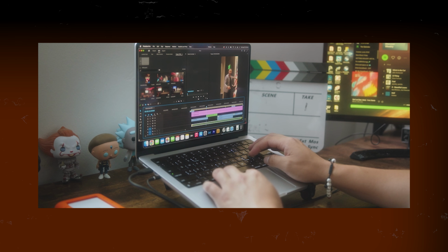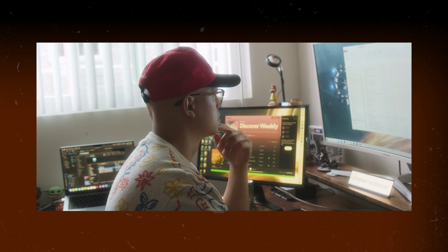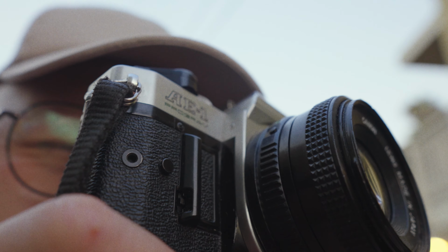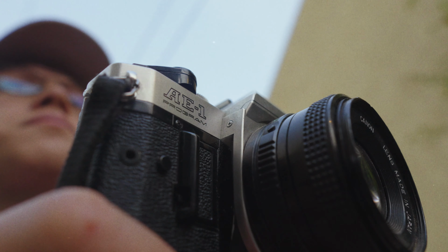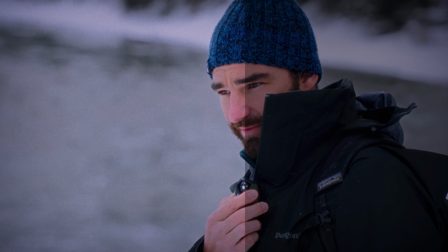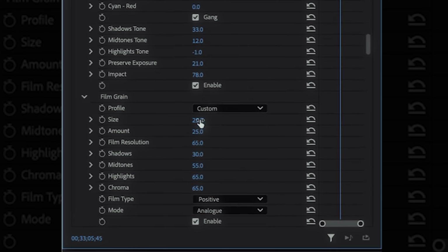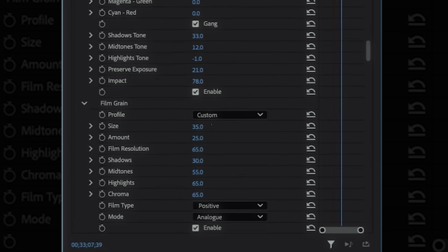I also really like the film grain that's built into this. I've kind of struggled when it comes to finding the right film grain overlays to put on top of my footage, but even when I do find a good one to use, it's still just sitting on top of the footage. With Dehancer, the grain feels like it's baked into the image, and you can easily control the strength, the texture, and the kind of grain you want really easily.